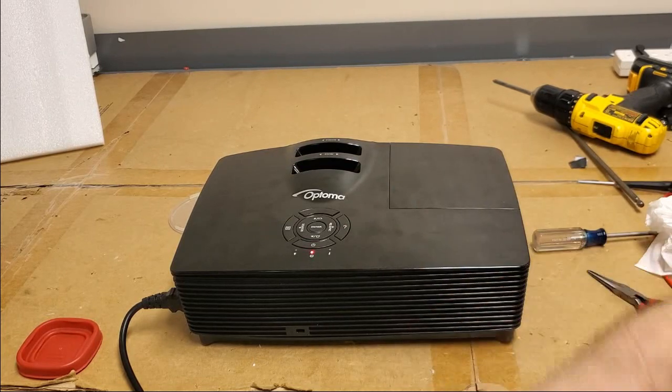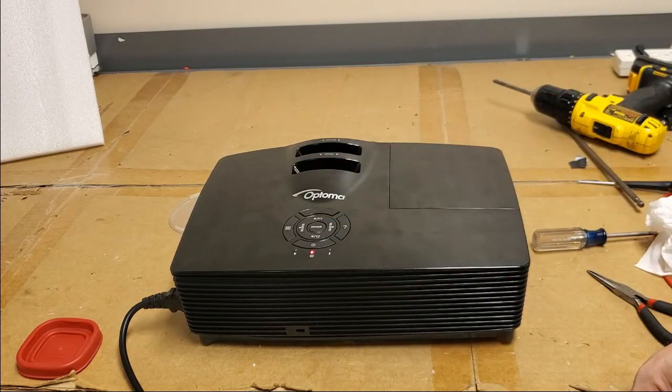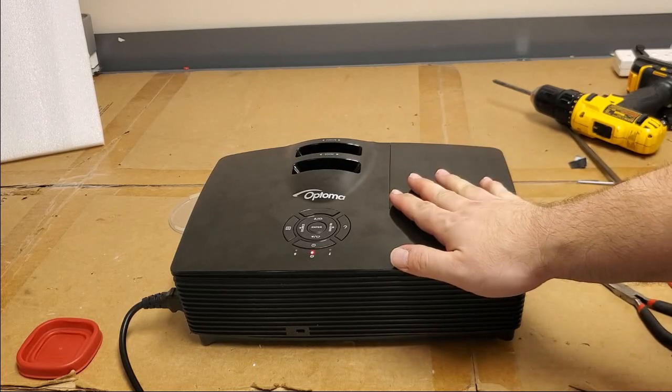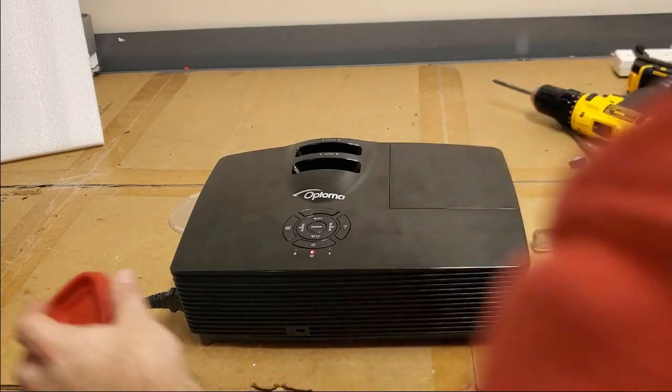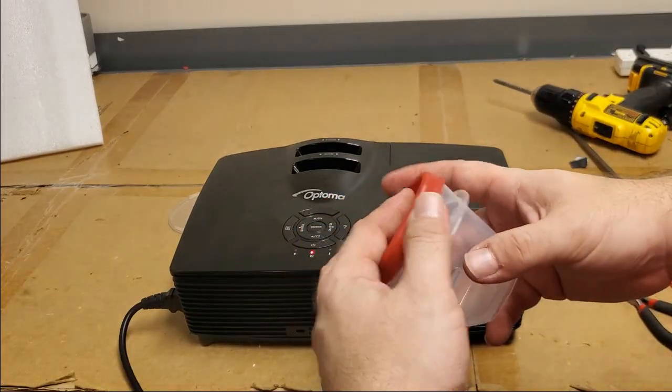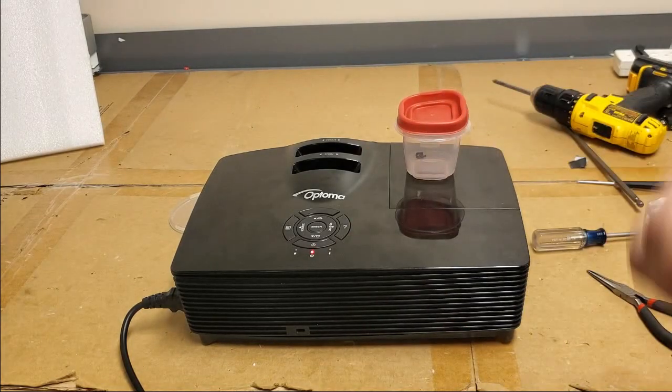If you have any questions about your Optoma, whether it's a 141 or similar, stick it in the comments, or you can email me. And if you decide to work on your own, just take your time, go slow, always, like this fella did, keep your screws in something. Very smart, made it real easy to send to me. He already had the screws in there, so I could just use them.